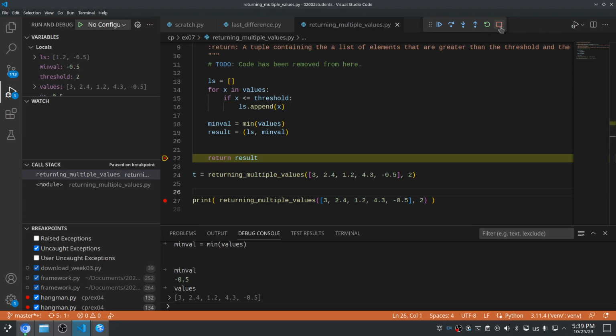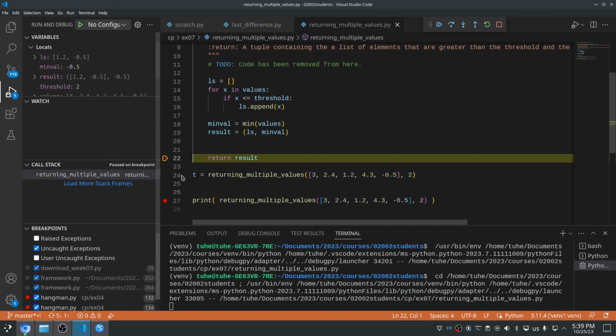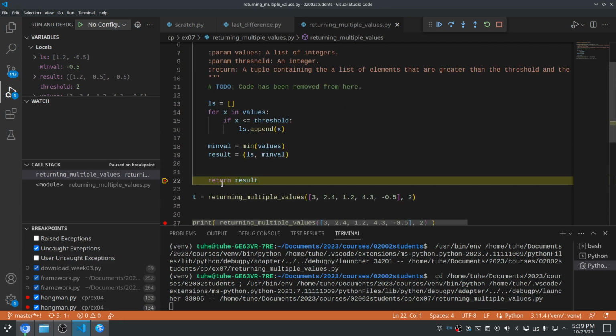So I'm just going to stop the debugger, and then I'm going to restart it in the debugger. The reason I restarted is because I changed the file, and it needs to be restarted in order to evaluate the file with my changes. So now that I restart the file, it still stops the debugger here as before. That's fine, but that's not really what I want to stop.